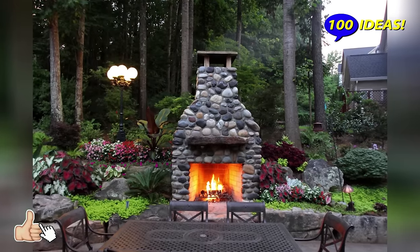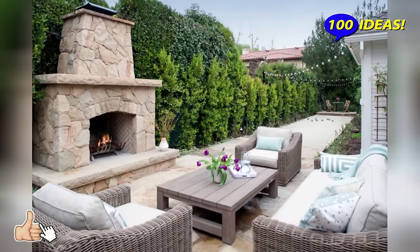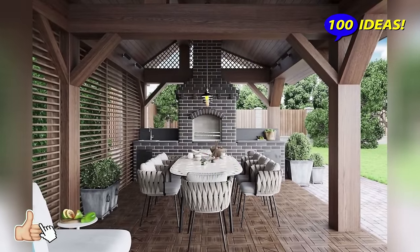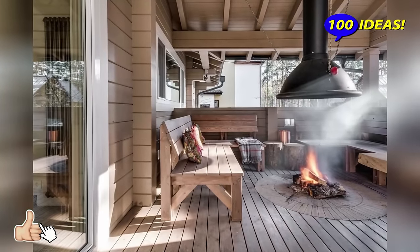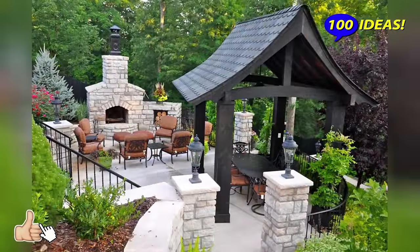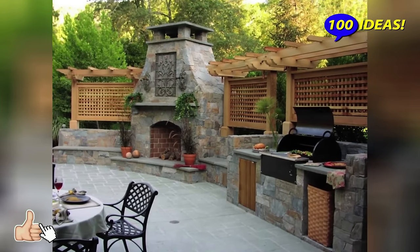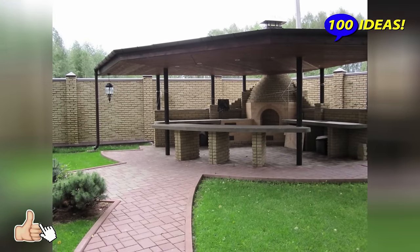Outdoor fireplace design. When creating a recreation area, it is important to understand that an outdoor fireplace is not only a source of fire that allows you to cook food, but also an element of landscape design that can be used as a decoration of the site. When designing a fireplace, it is important to pay attention to the design of the house, its exterior, as well as to other buildings located on the site. In the optimal case, the same materials that have already been used for finishing the facade or laying garden paths can be used for it.